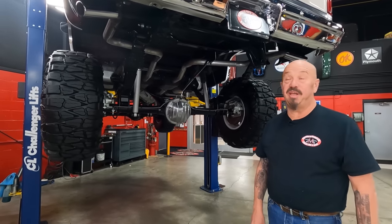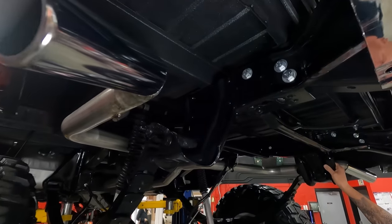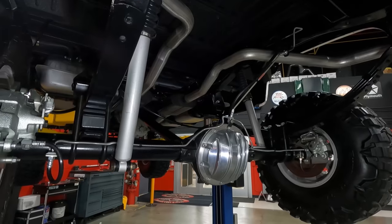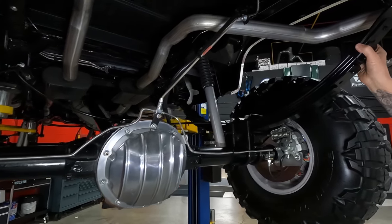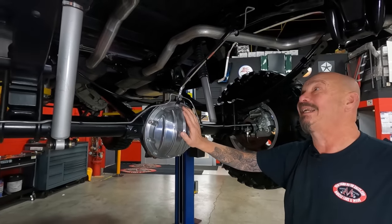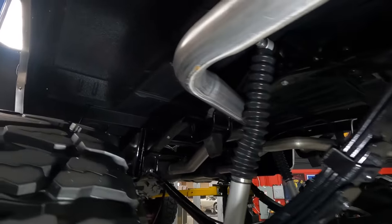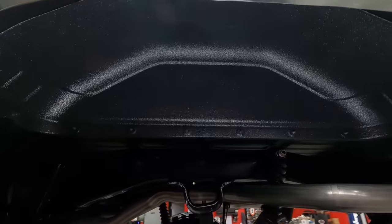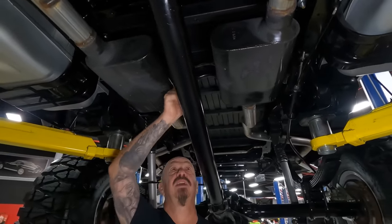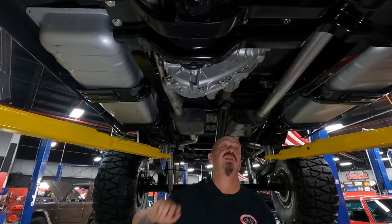We're underneath this baby now and it is just as pretty under here. The back bumper's brand new. You can see the frame is nicely powder coated or has a beautiful thick coat of black paint — looking sweet. All the hardware's new, the exhaust system's new, and we do have disc brakes on the back. The lift kit is done with springs — you can see they've been arced up, nice and heavy duty. We've got a cover on the rear end housing, 3.73 gear, and it is limited slip. Staggered shocks back here. The wheel wells are all nice and clean, and there's bed liner material sprayed on the bottom side of the bed. Drive shafts are all painted up, Flowmaster mufflers — all the fuel lines from the dual tanks are brand new.